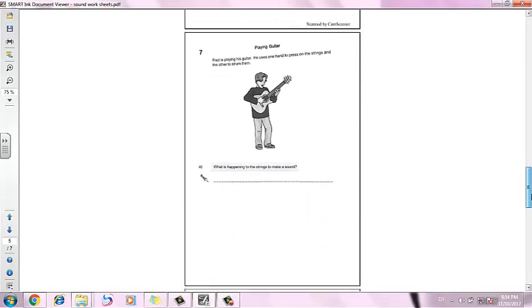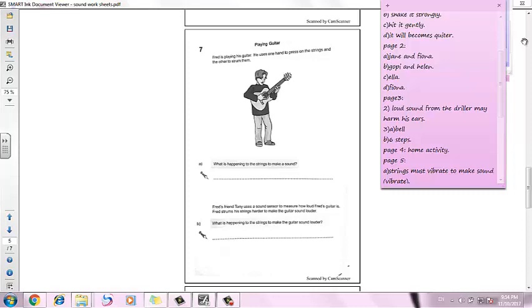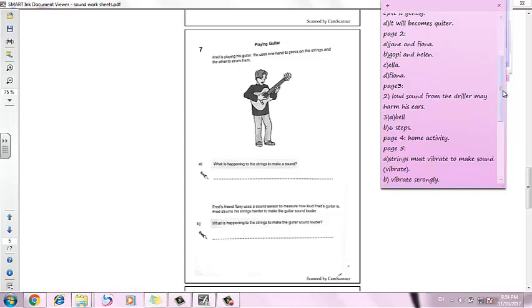Move to page 5, playing the guitar. Fred is playing the guitar. He uses one hand to press on the strings and the other to strum them. A. What is happening to the strings to make sound? It vibrates, right? We have to vibrate the strings to get sound. So A. Strings must vibrate to make sound, or we can just simply write vibrate.